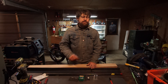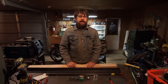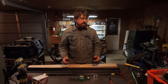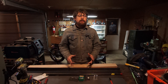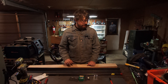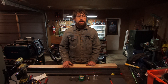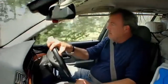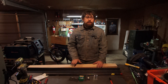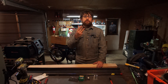Hey, what's up YouTube. I'm going to be making a sheet metal bending brake today. I'm really excited because I think it's going to be one of the most clever things I've ever done. As Jeremy Clarkson would say, my genius knows no bounds. And not only is it going to be a sheet metal bending brake, it's also going to be able to do radius bends - three different types of radius bends.